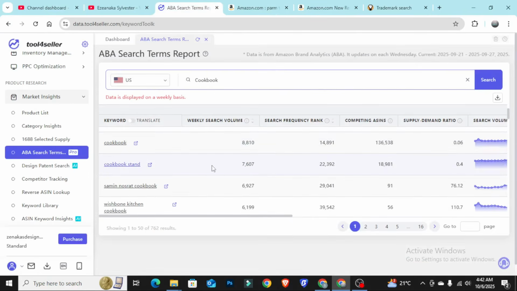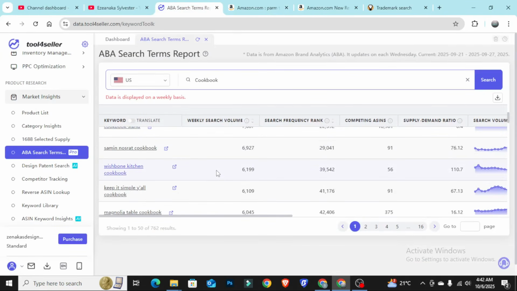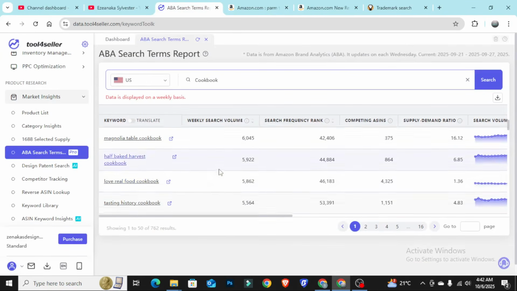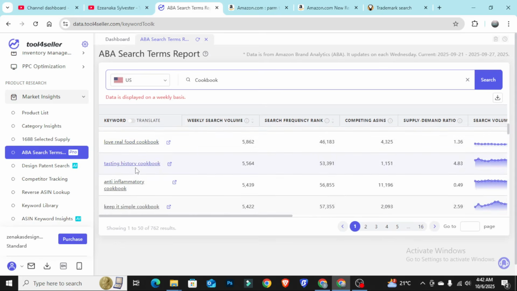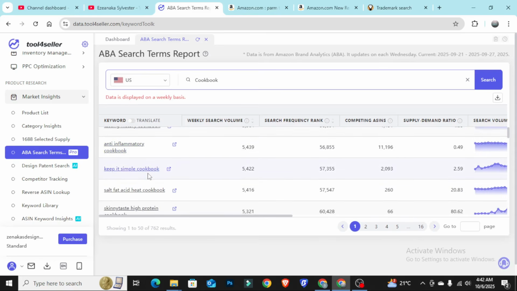Let's look for more cookbooks that we can work on. You can just keep scrolling. There are over 16 or even more than 16 results, so you can just keep scrolling until you find a particular cookbook that you want to write on. All right, so what you have to focus on, after you have gotten your title, is to check for the search volume.